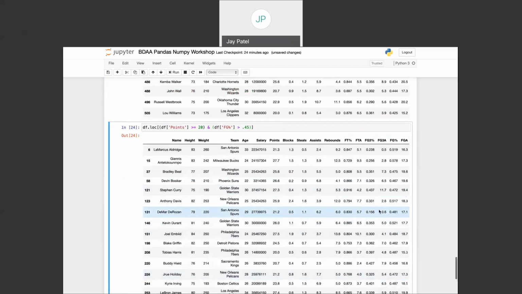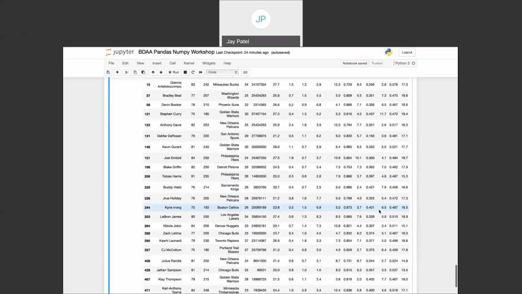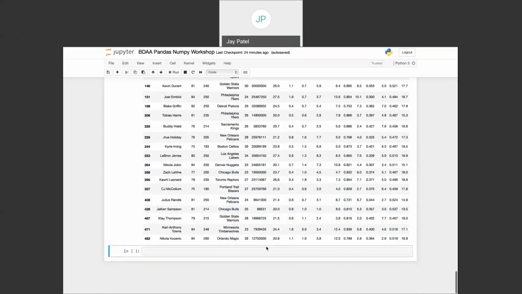That is the mark of a really good player, when they could score a lot of points and yet make a lot of them rather than missing a lot of them. Because to score a lot of points, you're going to need to shoot a lot. But how much do your points really matter when you're not shooting efficiently?